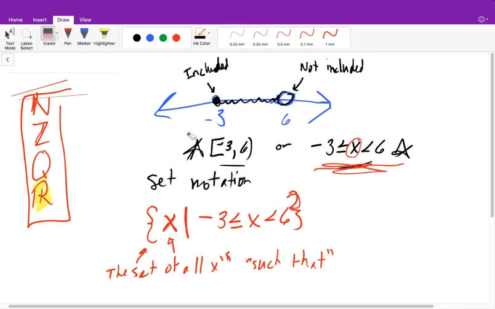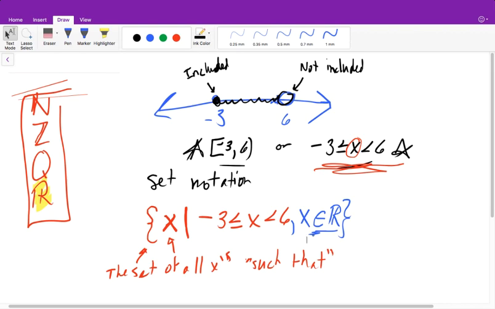Another way that you can write this at the end is you can write it, and put this in a different color, you can put a comma, and then you can define what element or what set x is part of. So you can say x, and then we can define it here. So we're just going to say it's all part of real numbers. So if you don't put anything, it's automatically understood to be real numbers. But I want you guys to get in the habit of doing this right now because it's something you will need to do in the future.